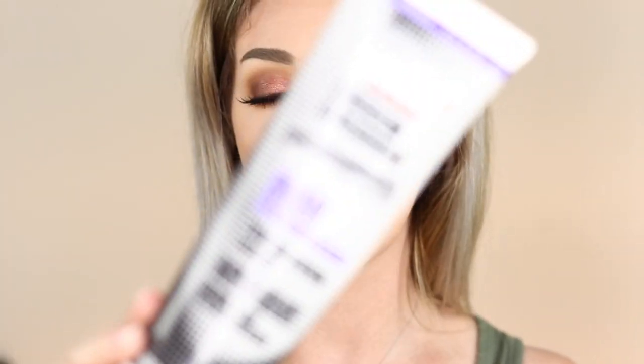This is the Fudge Clean Blonde conditioner. It's nice but I think the shampoo is better than this — I don't feel like the conditioner does anything miraculous. If you can get them in a pack for around $30 it's a much better deal since the shampoo alone is like $24. I always need conditioner but I wouldn't go out and purchase this one separately.